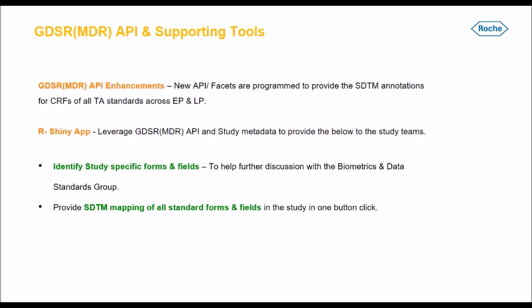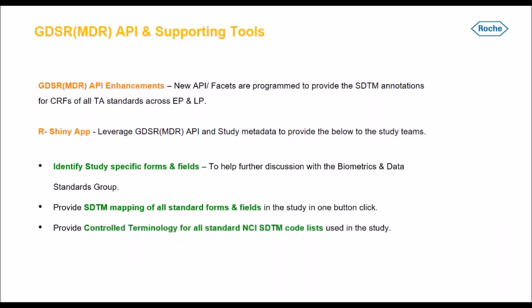And then we'll be able to give them the SDTM mapping for all the standard forms and fields in one button click. So once they upload the data to the RShiny app, they can download the SDTM annotation for all the standard forms and fields, which directly goes into the SDTM spec that they create at a study level.